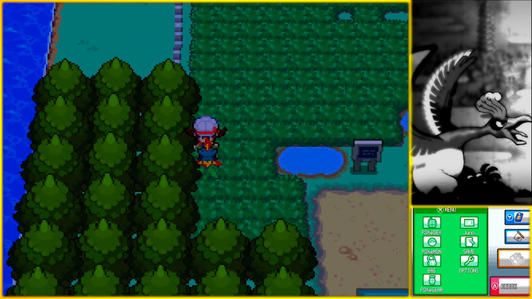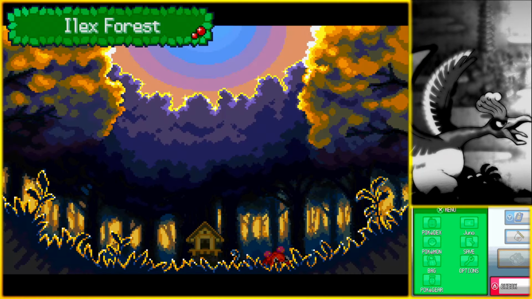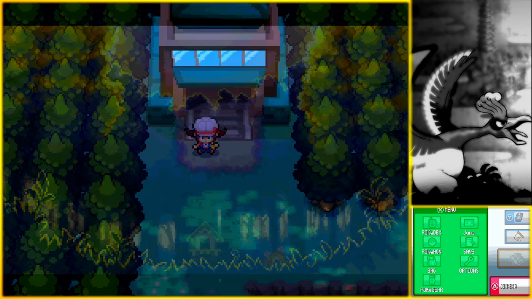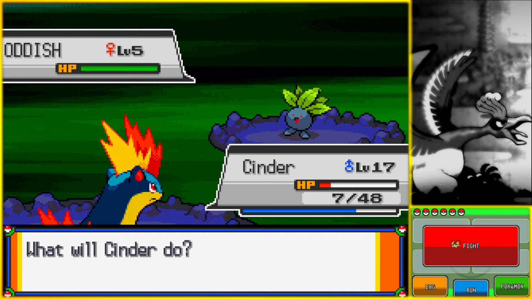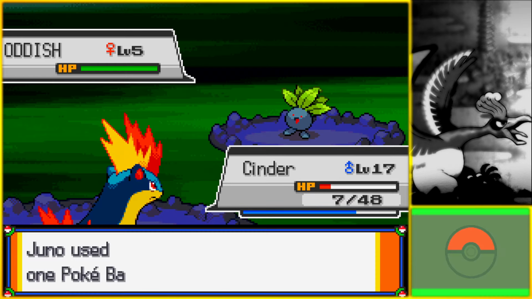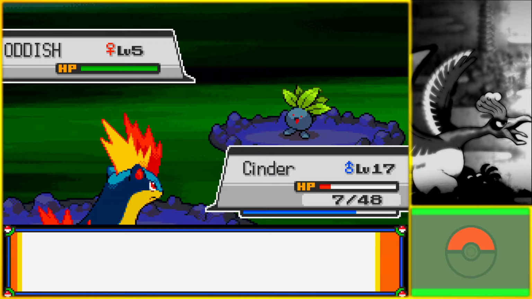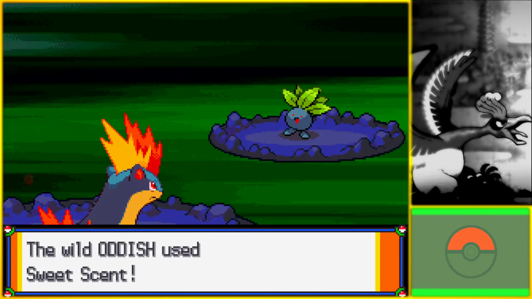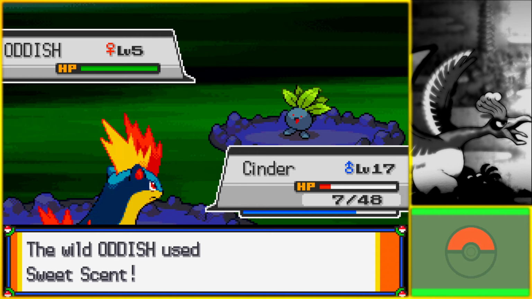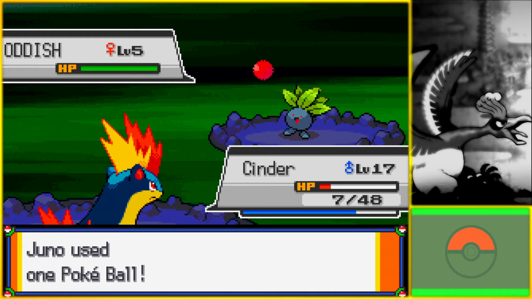Smiley face. I do have to go catch one Pokemon in here. Now, if you're gonna catch Oddish, it's important to note it only appears at night. So your game clock has to say 8 p.m. or later. And 8 a.m. is considered morning in this game.